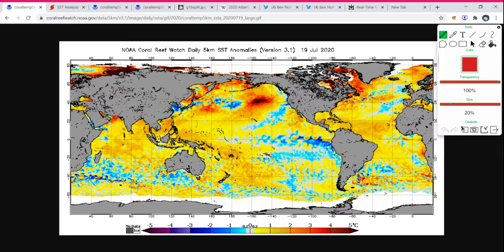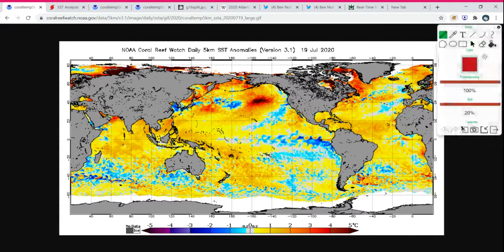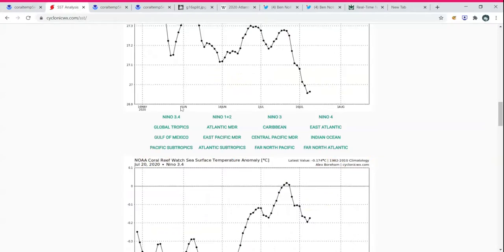So, today we're going to be talking about the potentially very dangerous hurricane season, and the setup that's creating that. So, let's just get right into it. You can see right off the bat, something really sticks out here. I'm going to get it black so I can see things better. Yeah, you can see the very warm MDR sticks out like a sore thumb. It's really warmed over the past few weeks.